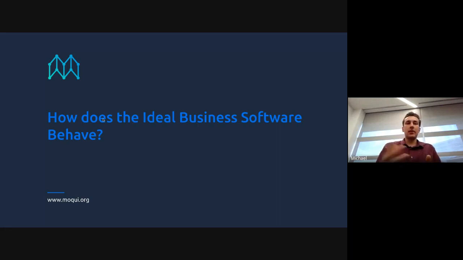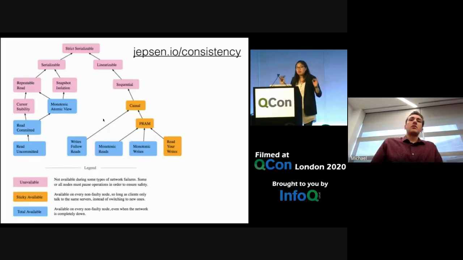And the main thing that I want to get across here is that the main point of business software is to basically help measure value, and we'll go into this, but that measuring value is what people and businesses do all the time. And so what the software needs to do is it needs to help people measure value. So the story starts out with thinking about how I can actually improve Moqui.